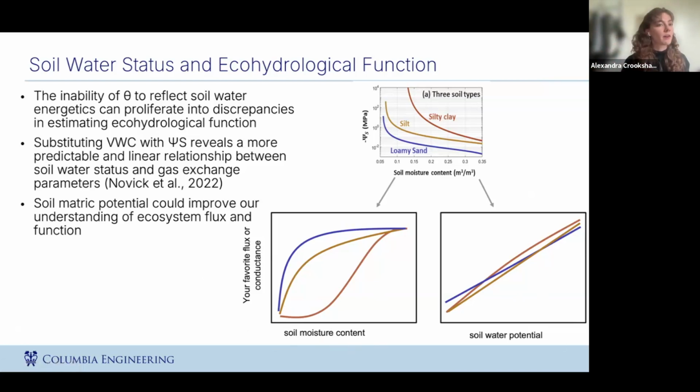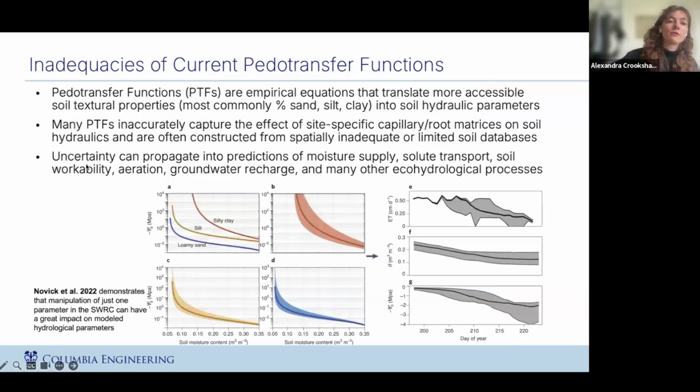This could be evapotranspiration. This could be GPP, NEE. That threshold dependent nonlinear relationship that I mentioned earlier all of a sudden becomes more linear, more predictable, and easier to compare across ecosystems. And so the whole general idea is that by increasing soil matrix potential, we could increase our understanding of ecosystem flux and function, which is very exciting to us and kind of the basis of the Riesch project there.